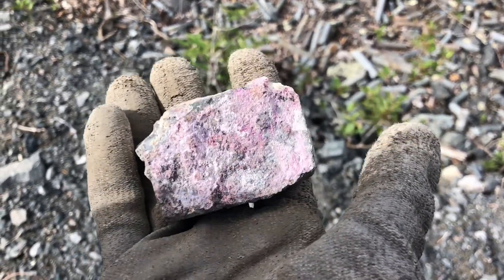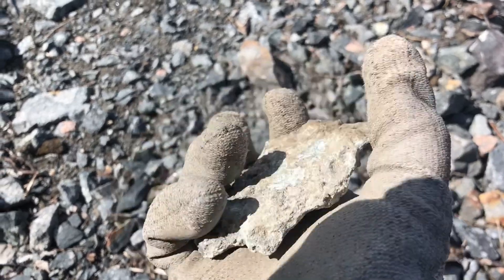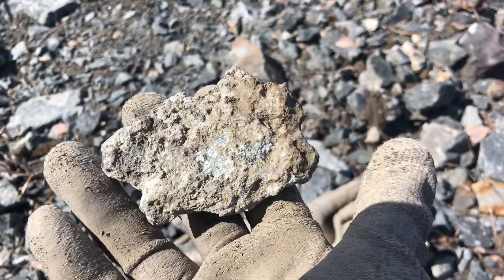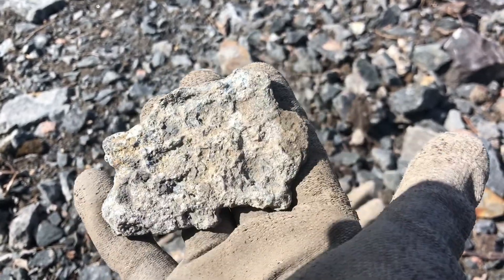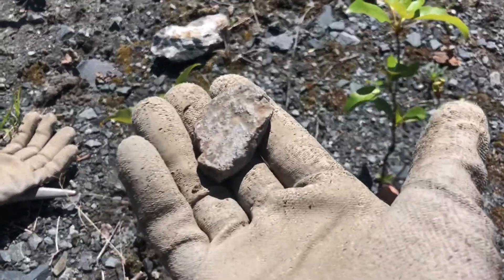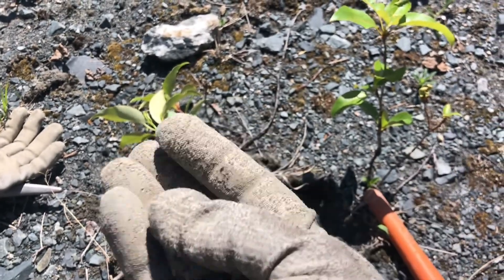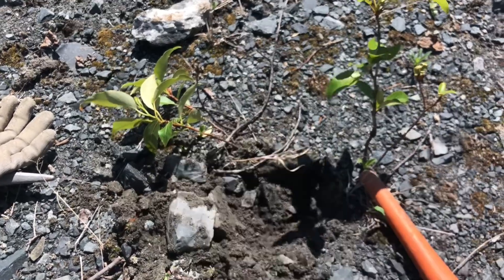I just found this strange-looking thing — it gives a good reading, not super heavy. I'm scratching at it and I see something that almost looks like silver, but it's a weird-looking thing. Back in Cobalt now — there's a nice little vein piece here. Casey Mine didn't really pan out so I'm going back to what I know, and so far it's not bad.